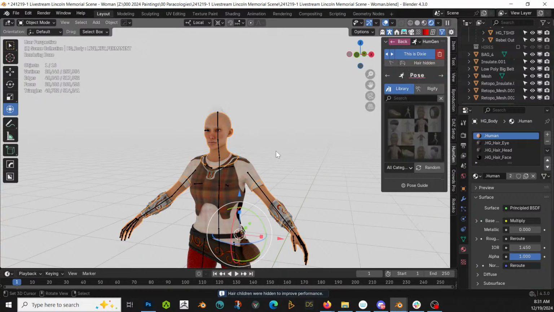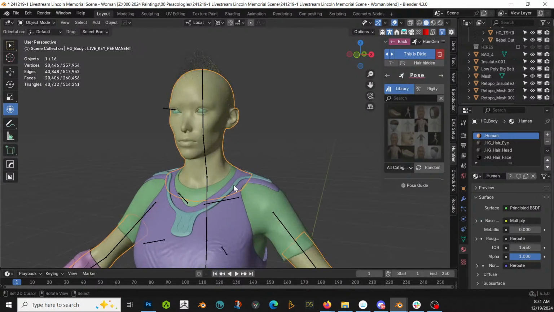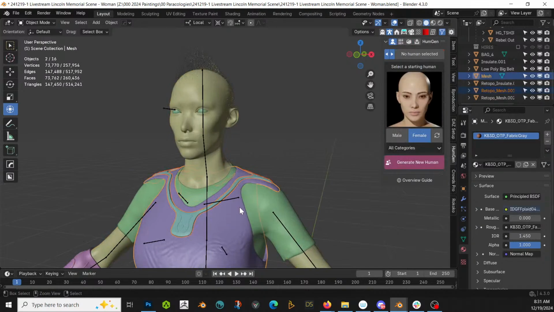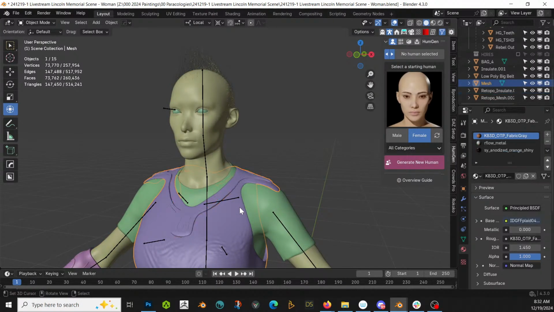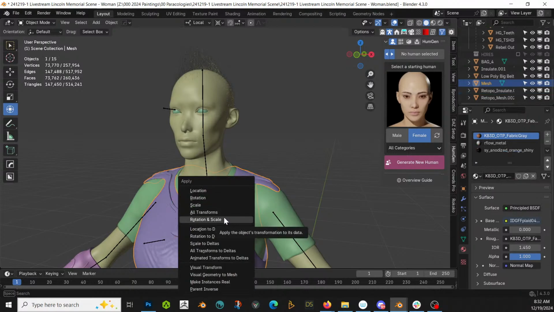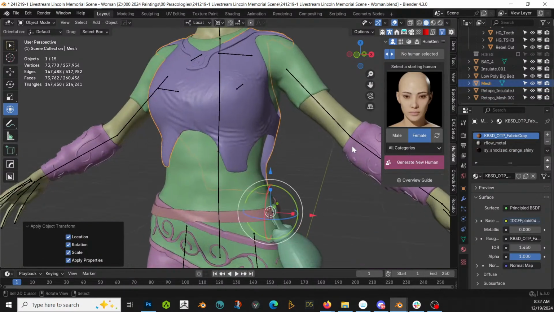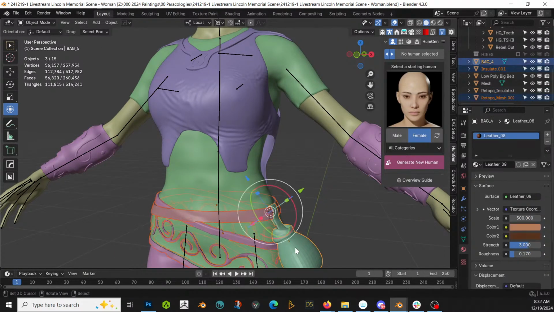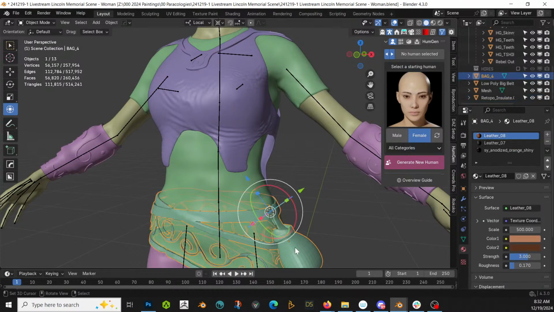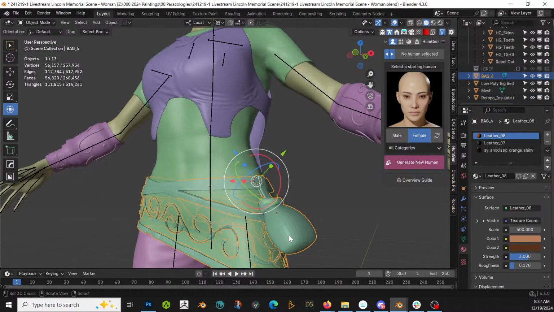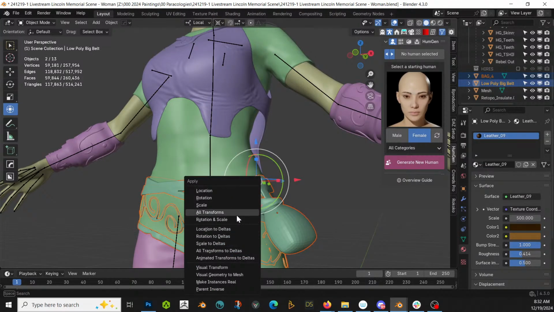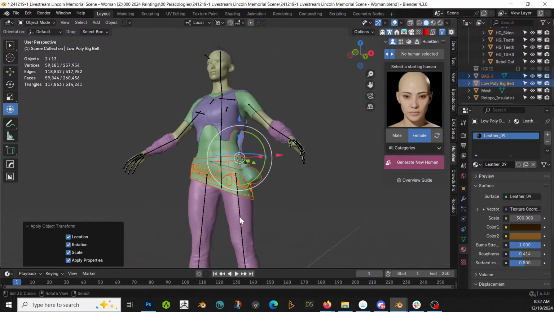Okay, we need to fix all this stuff first, though. Yeah, actually make sure her clothes are right. Join those together. All transforms. Just going to join all this together. All transforms. Those are the only things I created, right?